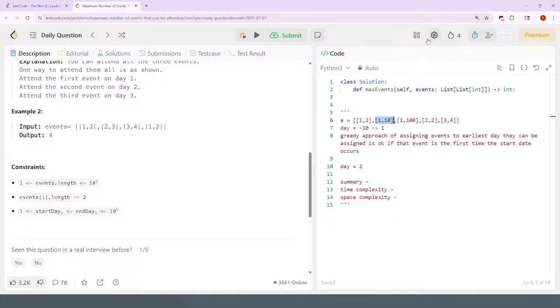What if you sort it twice? One for start date, one for end date. We really don't want to. So if you're at this index, can you just move past this and go to the next event until you see something that has an end date that is at this day? I think that doesn't make sense, because you could go all the way to the end.